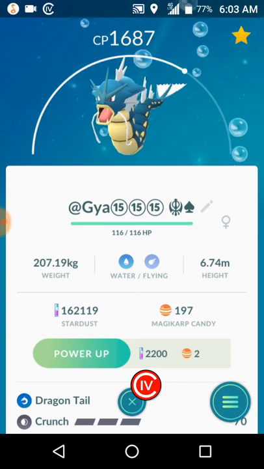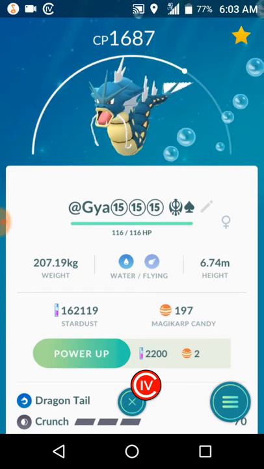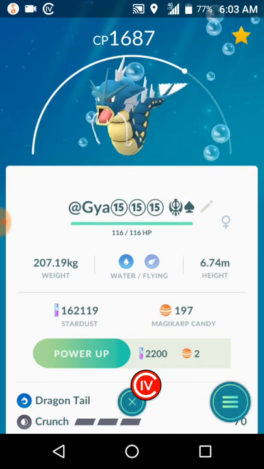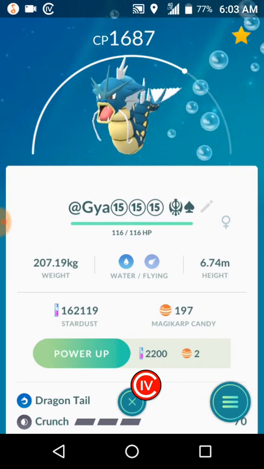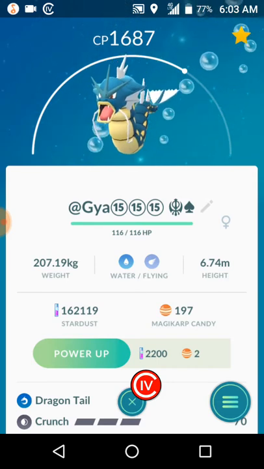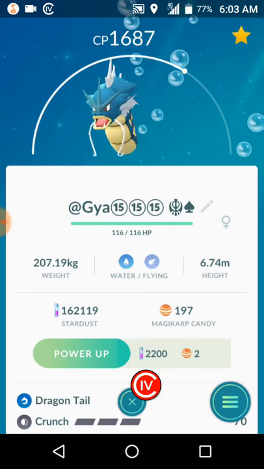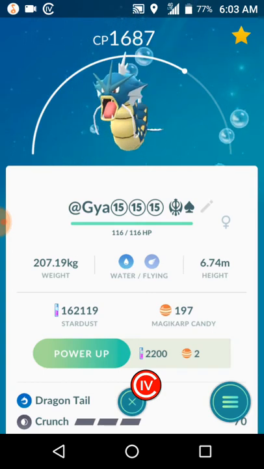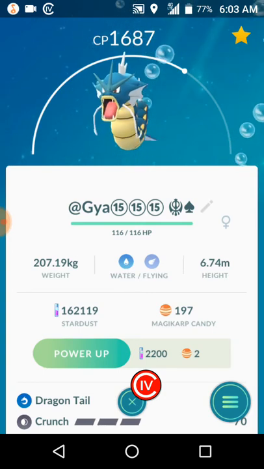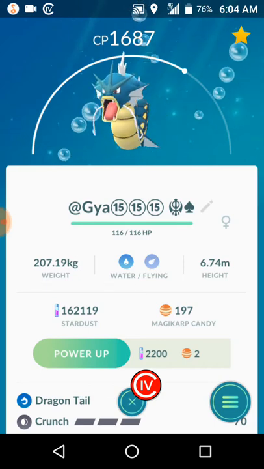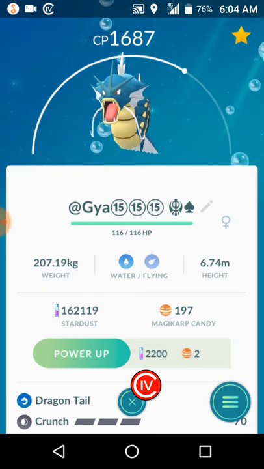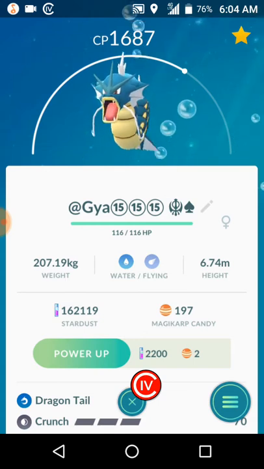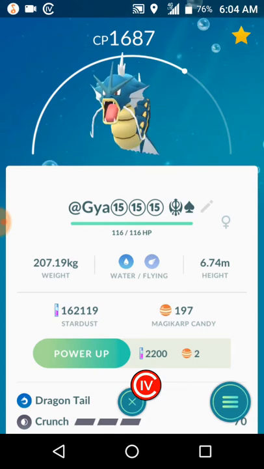So when I deal with my Suicide Squad, I want to be able to choose them quickly, and I don't want to throw a perfect Pokemon in a gym all the time. Sometimes I do, but when I'm just throwing Pokemon in, or if I'm setting up my Suicide Squad to attack a gym, I don't want to have to scroll through all my perfects first and then see the Suicide Squad.